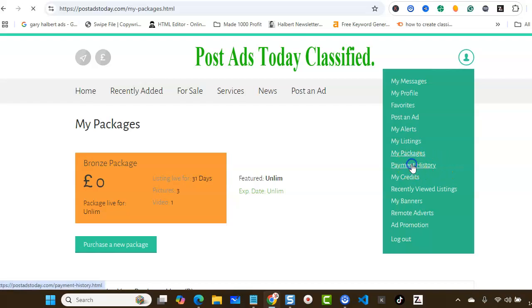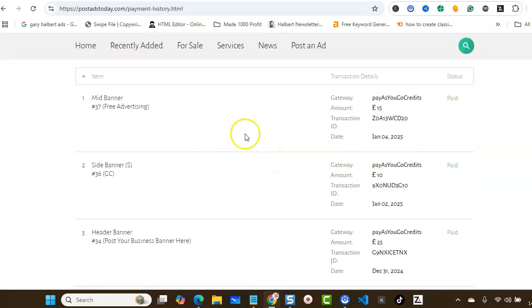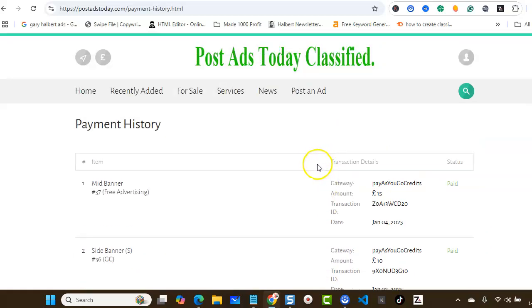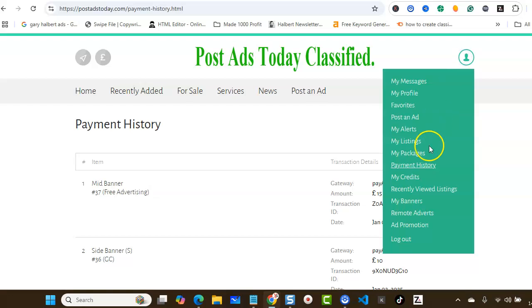You've got your payment history, which you can click on, and your payment history will come in here, so you'll be able to look at it. There's one thing I will say, which has been a bit of a confusion for a few of you: when you have credits in your account, it will say that you've paid via whatever amount of the package. It's not taking any more money off you, it's just deducting the credits from within your account.